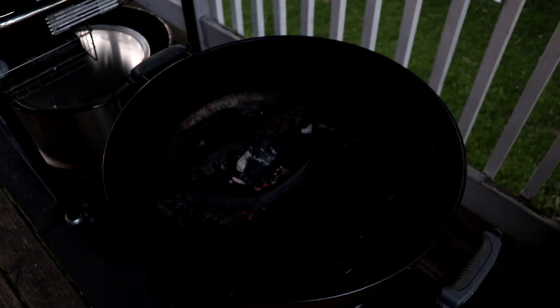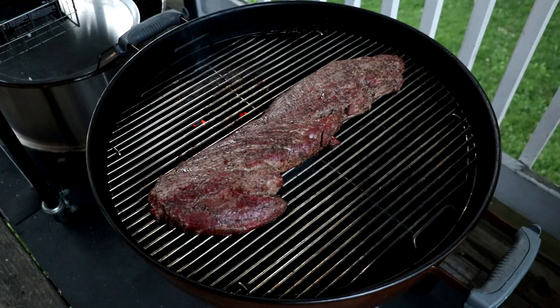All we want to do is wait for these coals to fire up. And when we get a good flame, we're going to go ahead and set our racks back on and sear this chunk of meat. Leave your lid off. We're just gonna wait for this thing to flame up and we'll be back.